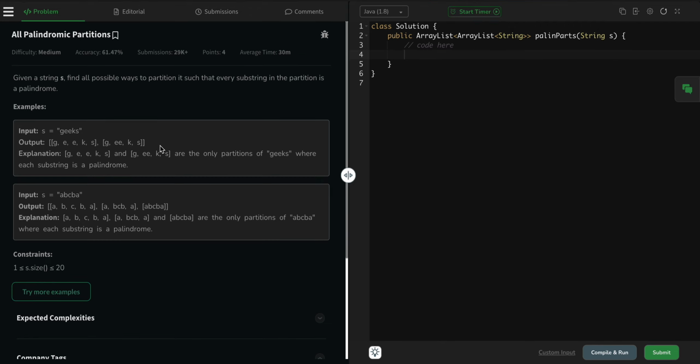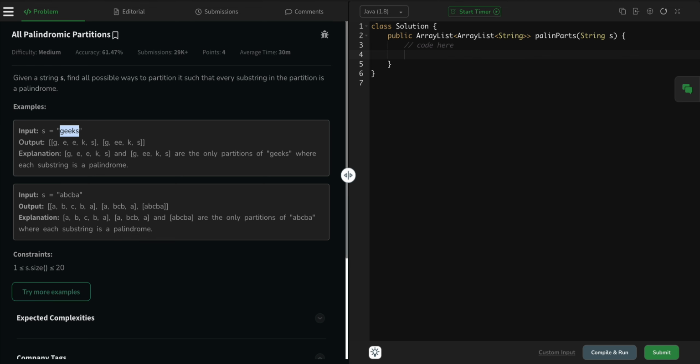So the thing to consider here is that we need to check all the substrings that can be partitioned from the given string S, such that each of them will be a palindrome. So if we consider geeks, the problem is to consider all the possibilities.